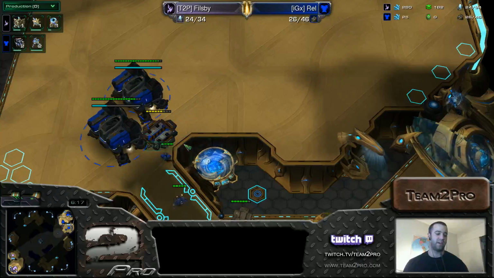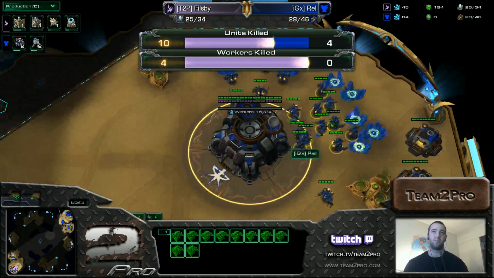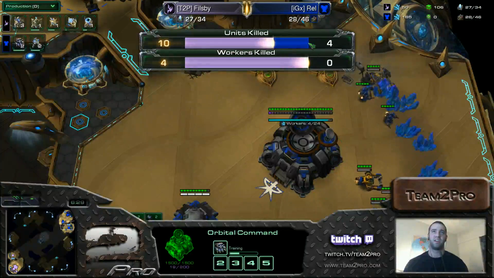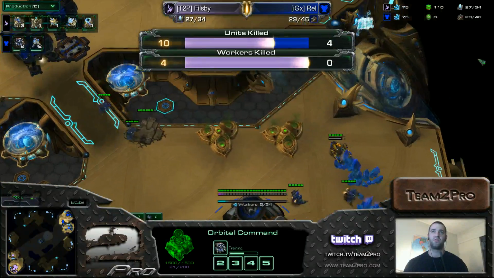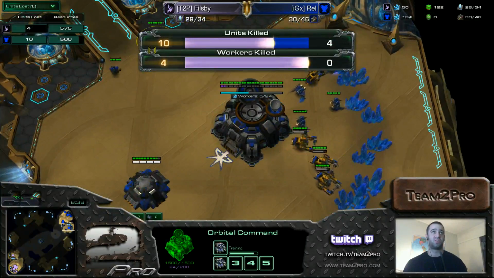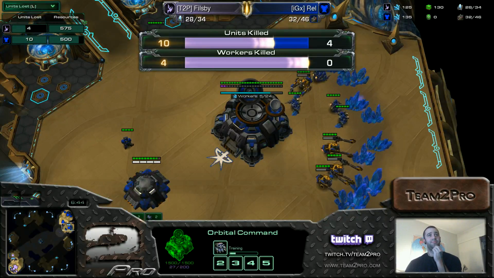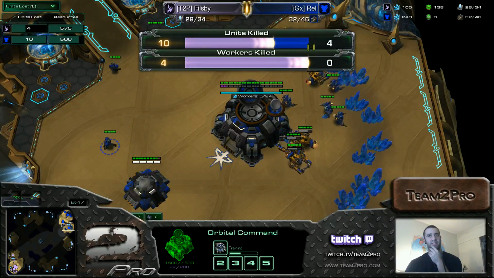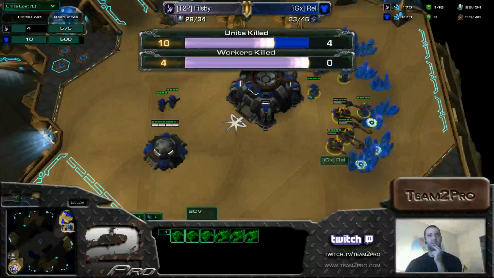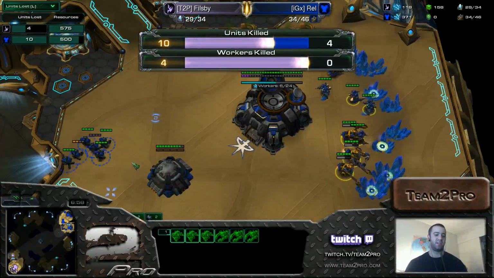So after all that, we see that 4 workers were killed of Rel's. So I guess that's worth it. He lost 4 units. At the same time, he's got his CC and those mules up and running, and I don't know. I think the Protoss is... I don't know about that. I don't know enough about the matchup to say he's dead, but I know he's behind. Yeah, sure. Definitely behind.